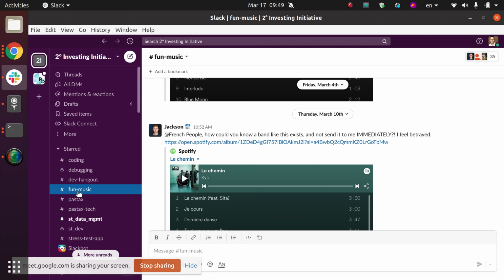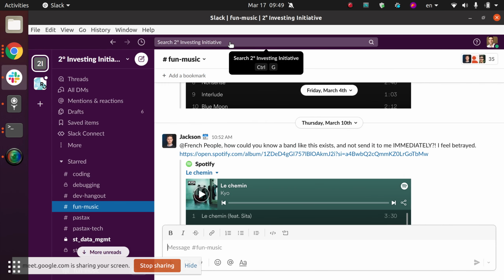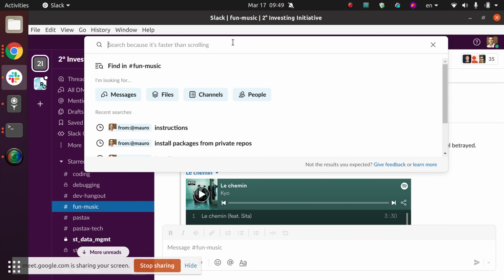The intuitive thing to do here, wherever you are on Slack, is to go to the search box or bar here, and immediately you see a lot of information, maybe too much information. That's the reason why this was never obvious to me. So it took a little intention to discover these things.